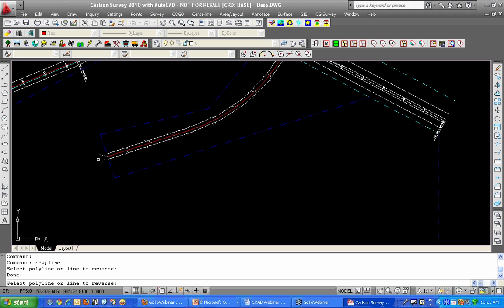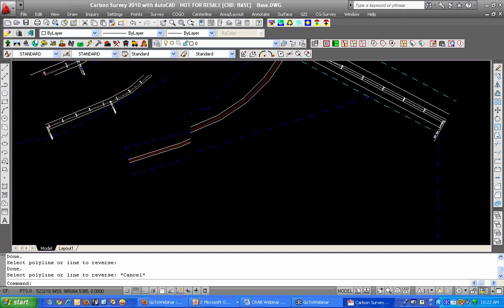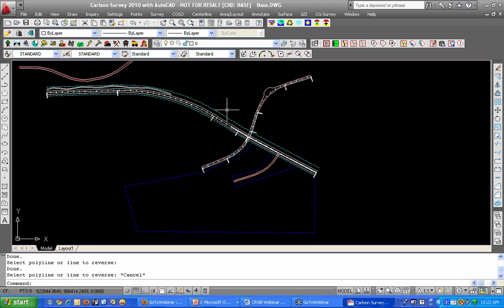So I can click on that, and the little arrows tell me that now this polyline starts here and goes toward the other road. Now it starts at the road and goes away. So I can simply reverse the direction so I know it's going the direction that I want it to. I don't have to necessarily draw it in that direction. All right. So that's our center line.